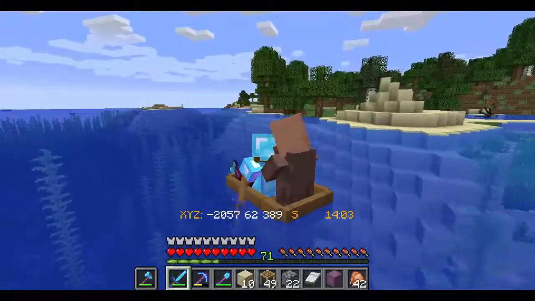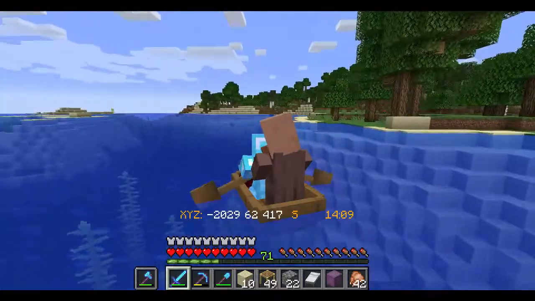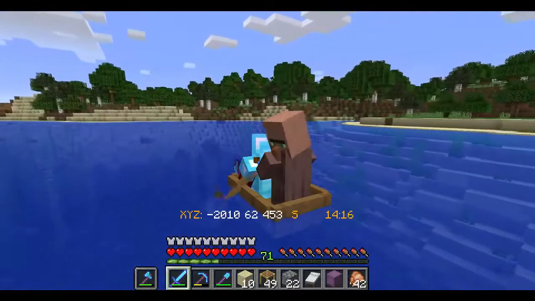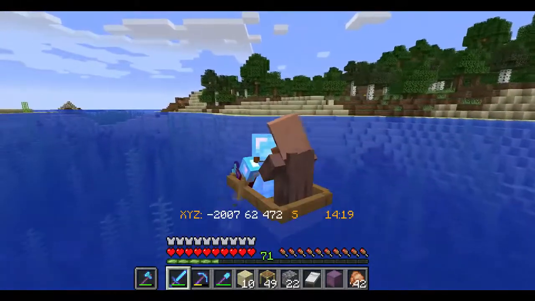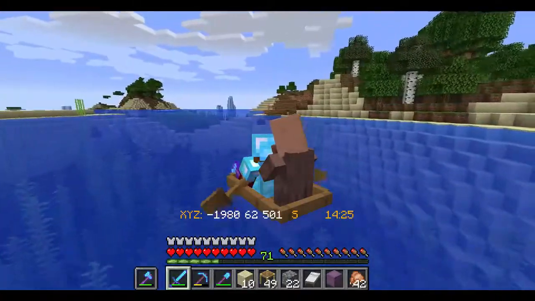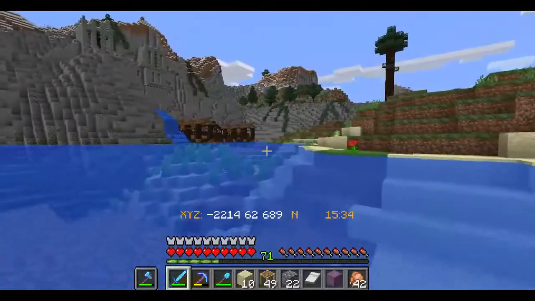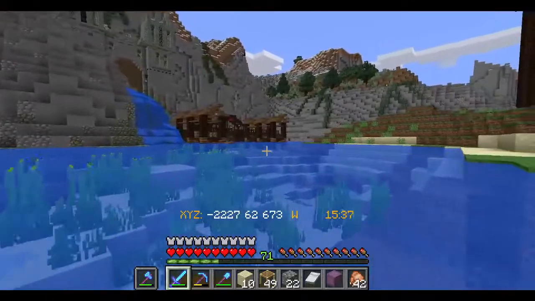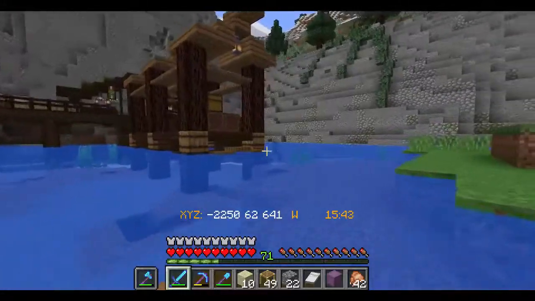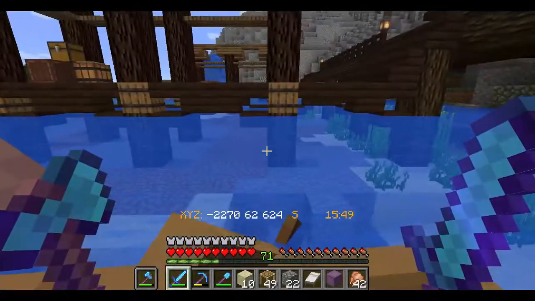We are heading over to my docks with this villager right now that I have kidnapped from the village back there. So let's get him over here, and then we'll head back up to our farming area after that. Excellent.